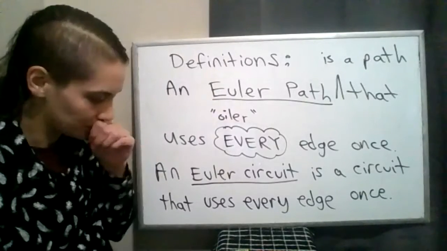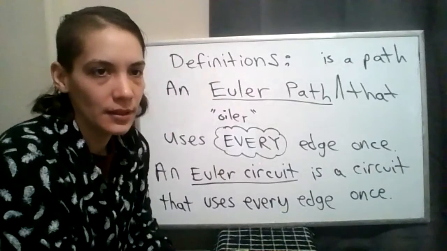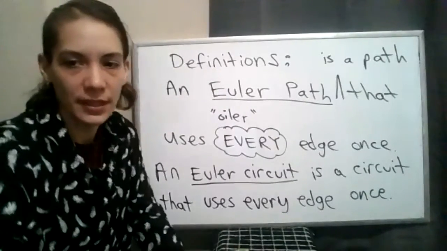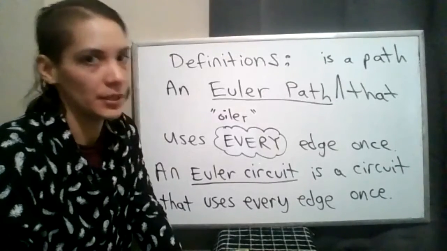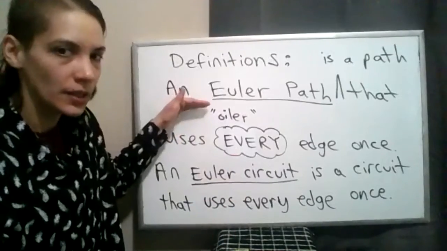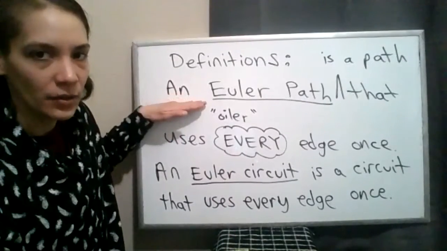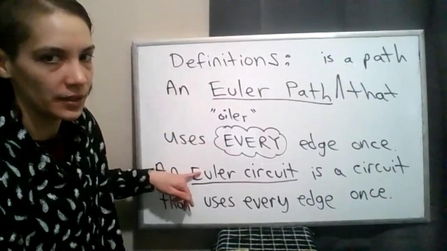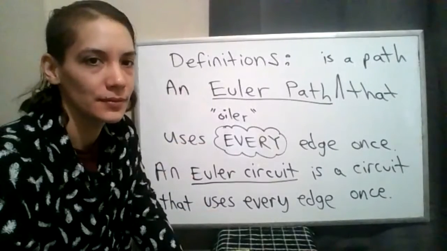And that's it. I think we'll practice a few of these, but I also have still more examples for just plain old paths and walks and circuits. But there's this new kind of more strict path. An Euler path has to use every edge. And an Euler circuit is a circuit, and that has to use every edge.